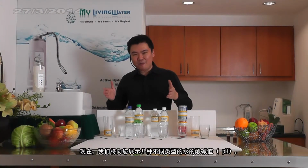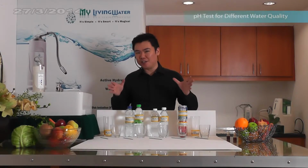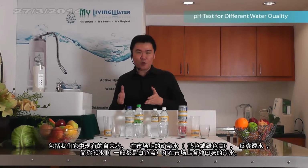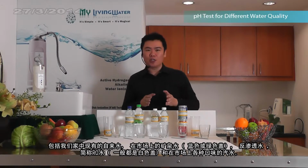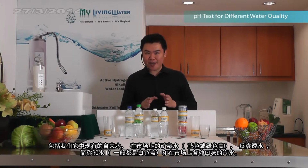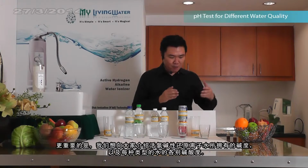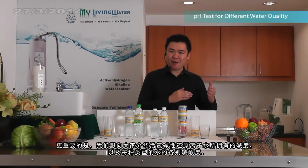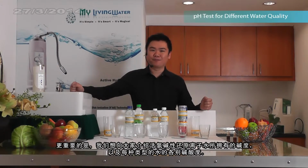Dear viewers, the purpose of our demonstration today is to show you the different pH levels in the different kinds of water available to you today. So first of all, we have tap water freely available at home. We have mineral water in the market by regulation requiring blue or green cap. We have RO water by regulation requiring the white cap, and carbonated water of all kinds of flavors available to you. But most of all, I would like to introduce to you our HDDI active hydrogen alkaline water. And what will these pH levels be for these different kinds of water?